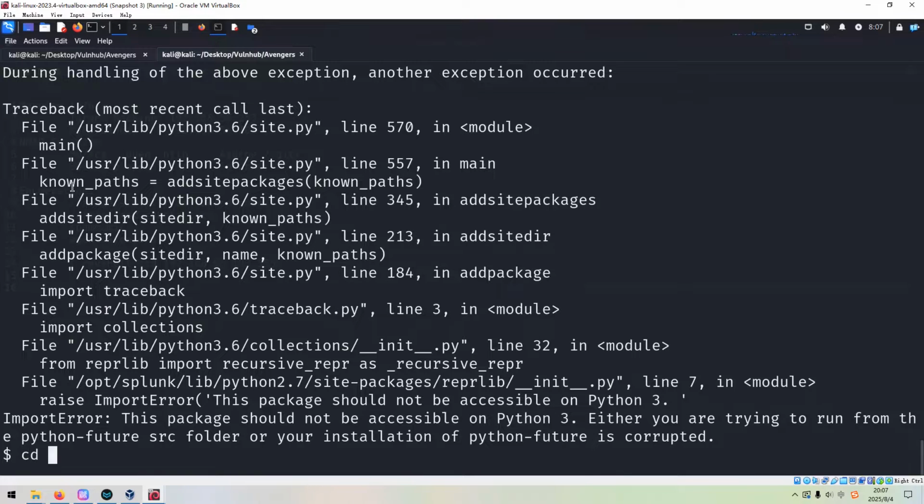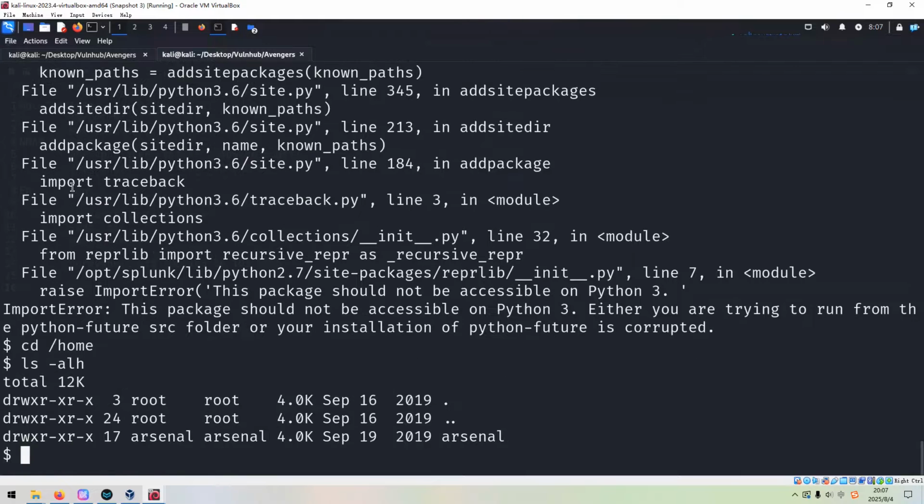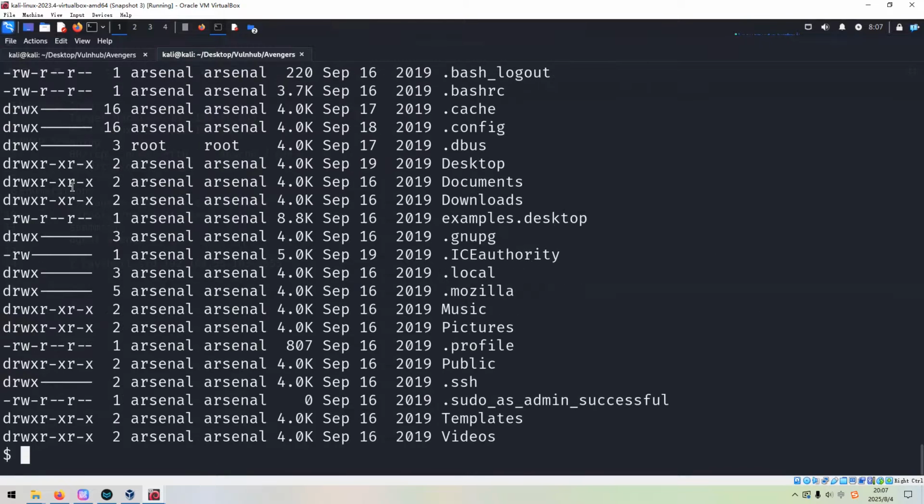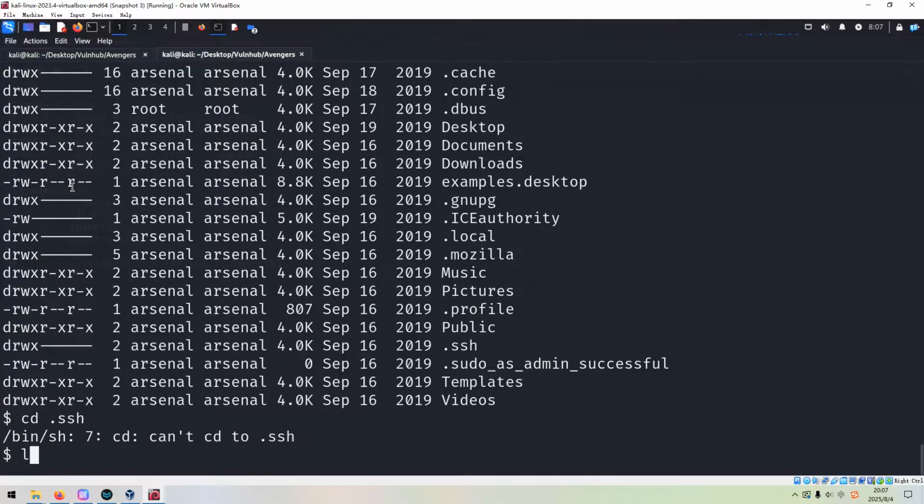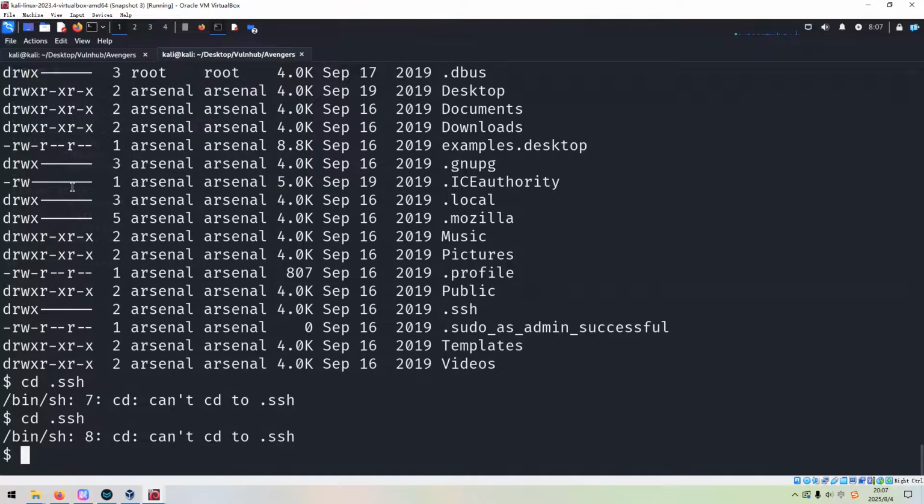We can go to home directory, Arsenal, SSH, cannot cd to this directory, no problem.